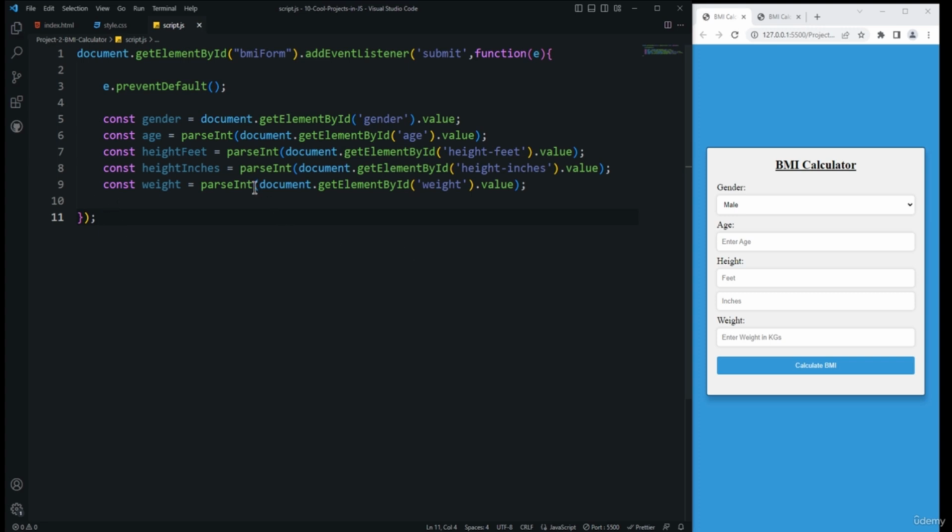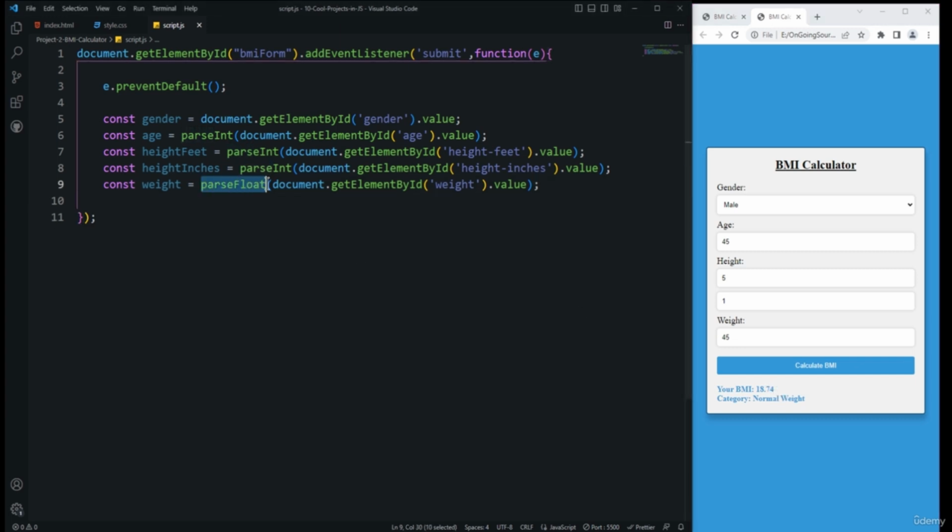Now there is one thing: in this particular weight one, we are going to use a float, because a weight can be in the form of a point value, and also the value of the BMI will be coming in the form of a decimal. If I enter a value here, like female, no, age is not like this number, you can add a check here. It's totally up to you how you want to add a check. Calculate it, and then you can see it's actually giving us a point based value, I can say the float value. So that is the reason I have used here a parseFloat. Whatever value we are getting, we are converting it into a float.